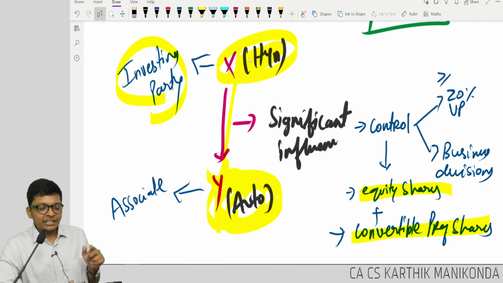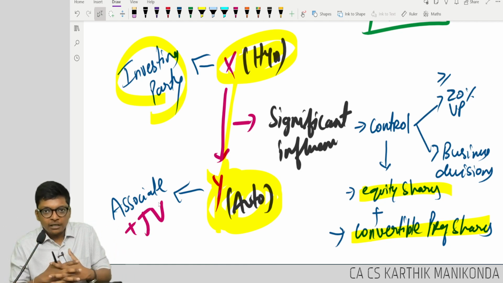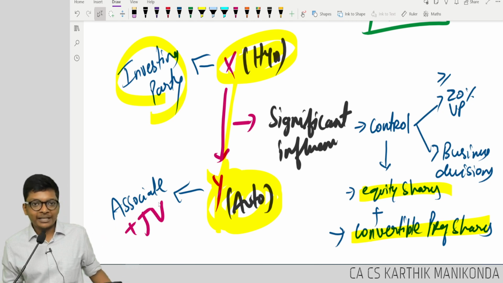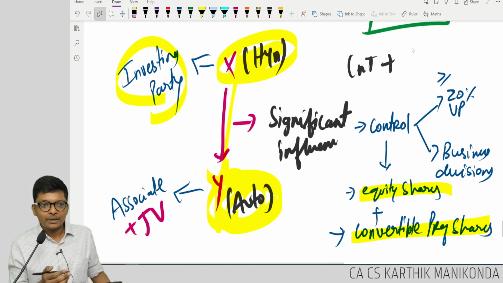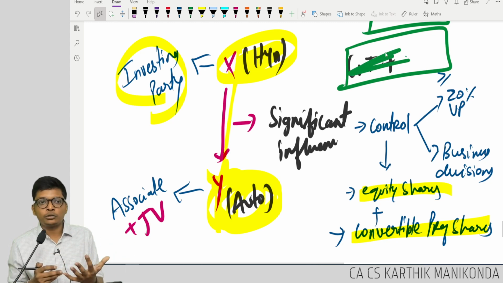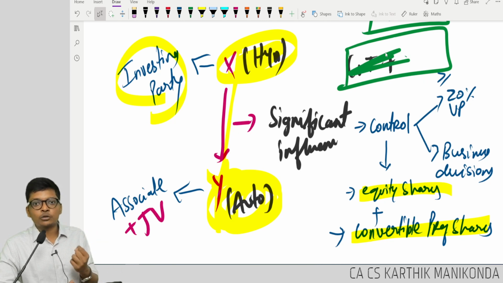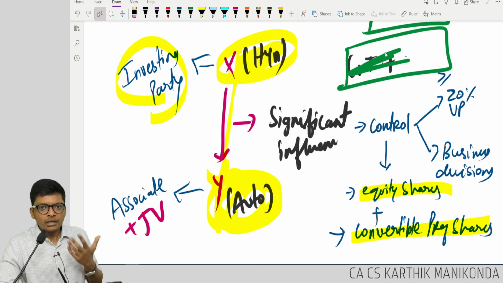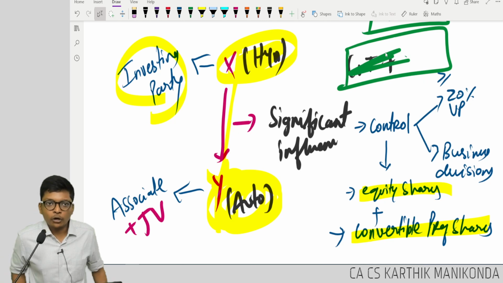Are you following, guys? An associate company also includes, they are saying, joint venture. Hero Honda came together for a particular project. That's a joint venture. To build metro, L&T clubbed with some other company. Maruti and Suzuki came together for Maruti Suzuki. It's a joint venture. Maruti said, I know Indian sentiment very well. Suzuki said, my technology of car is good. Come on, let's come together. Today, number one in car is Maruti Suzuki in India. Top 3 in terms of domestic car sales, passenger vehicles. Are you following, guys? Okay.